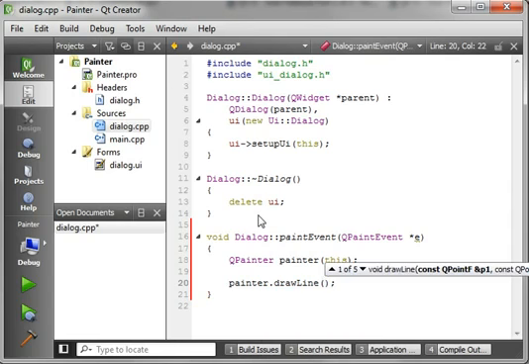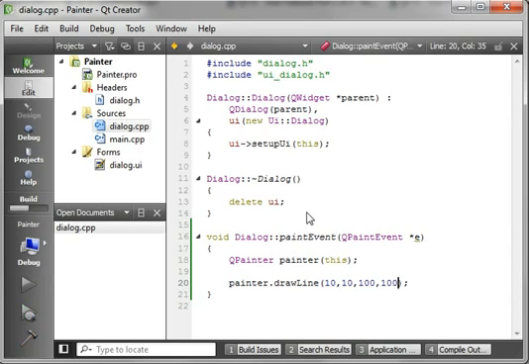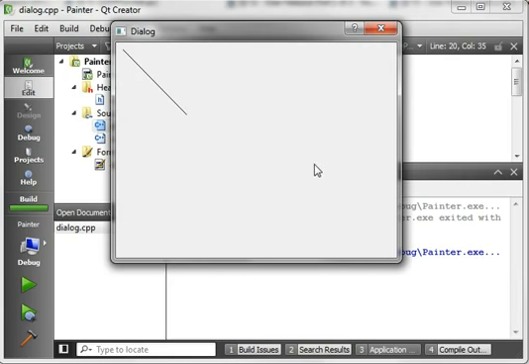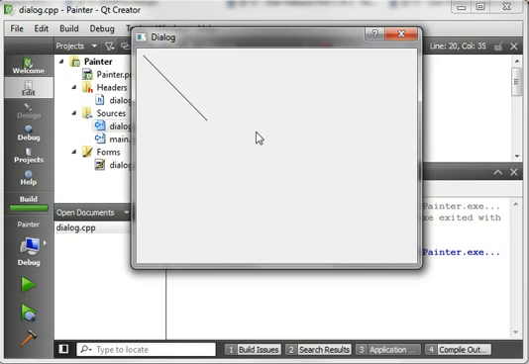And you notice it's got a couple overrides here, and we're just going to go to the one where it says int x1, y1, x2, y2. And we're just going to say 10, 10, 100, 100. What are those numbers? Well, we're going to explain this real quick. Let's go ahead and build and run this. There it goes. Must have something running in the background. Anyways, you notice how we've got this nice crisp line going from 10, 10 to 100, 100. That's what those numbers mean.